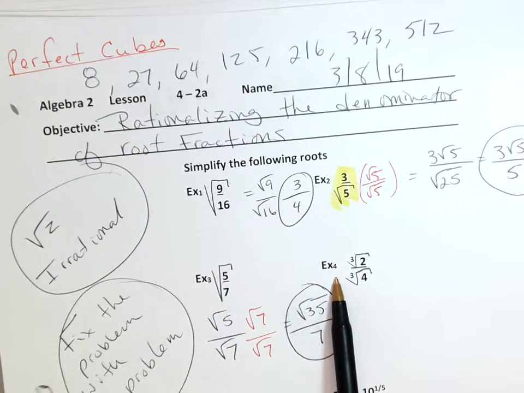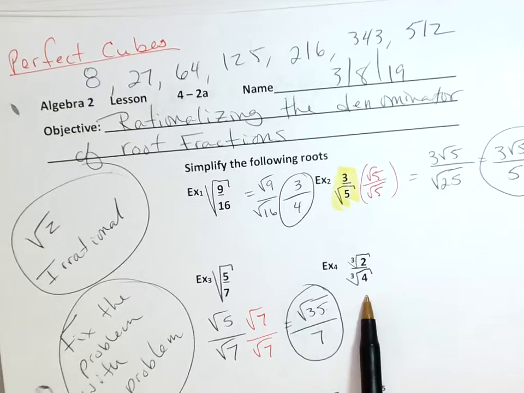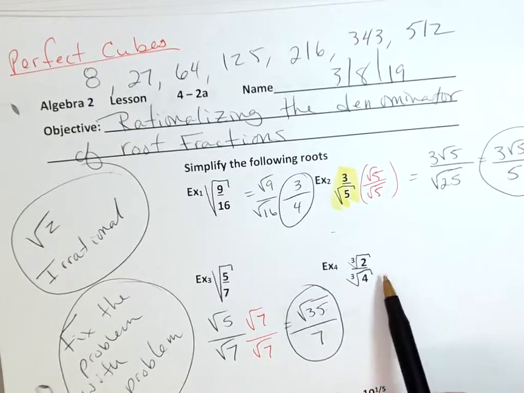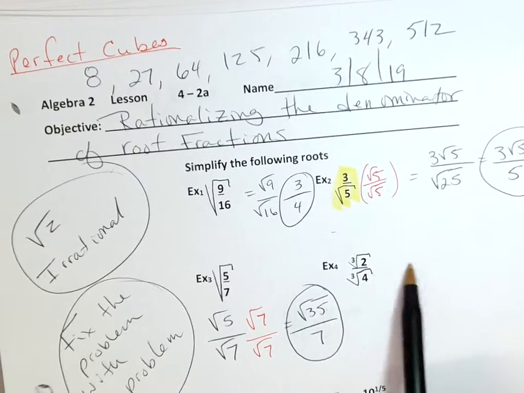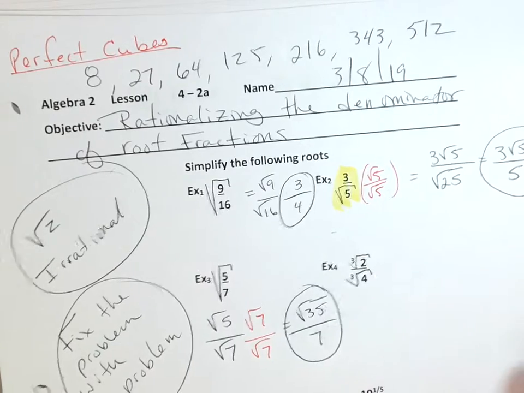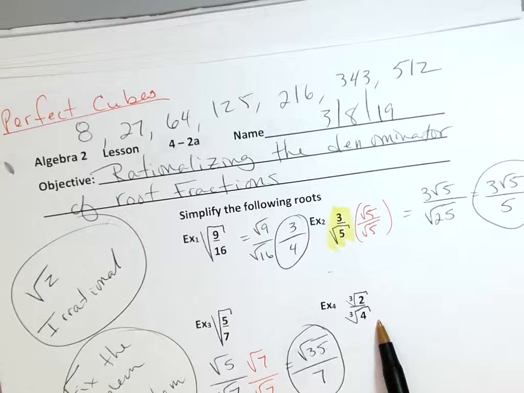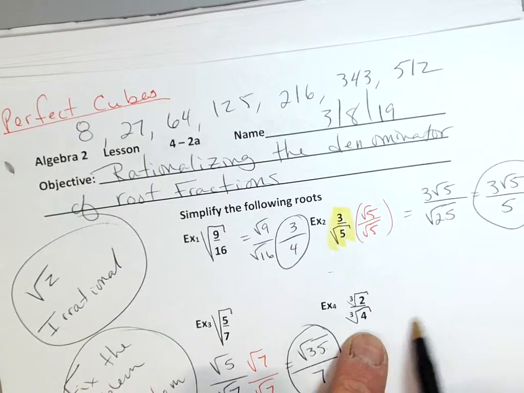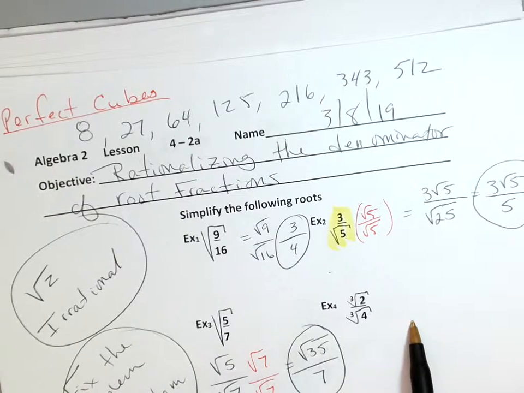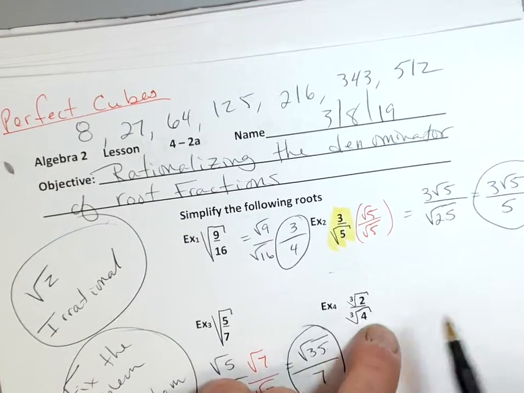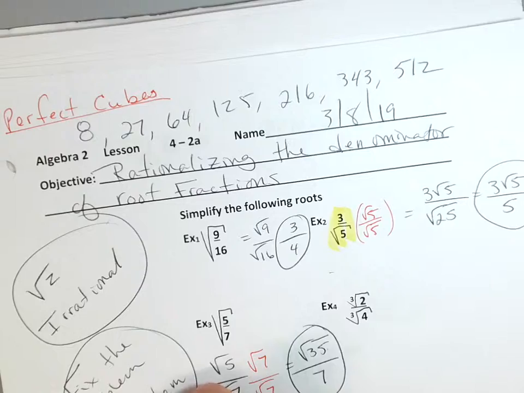We are not going to multiply by 4. We are not going to fix the problem when it becomes a cube. What we need is this bottom number to be a perfect cube, okay? So I need the bottom number to become, what number should I make it? 8. How about we make it 8? Okay, so I want to make it a cube root of 8, because cube root of 8 is, we can do that, right? So what do I need to multiply by? Cube root of 2. You agree with that?